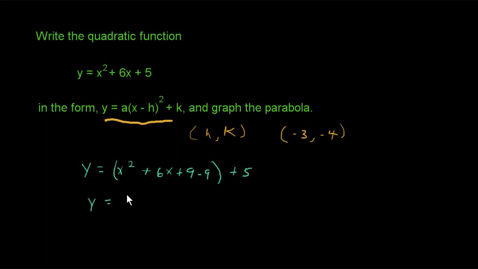And now the next step, let's just move the parentheses using the associative property and write it as x squared plus 6x plus 9, and then move the negative 9 outside of the parentheses. Then what we have here is a perfect square, and x squared plus 6x plus 9 factors into x plus 3 times x plus 3, which is x plus 3 squared. And we have a negative 9 plus 5, which is negative 4.